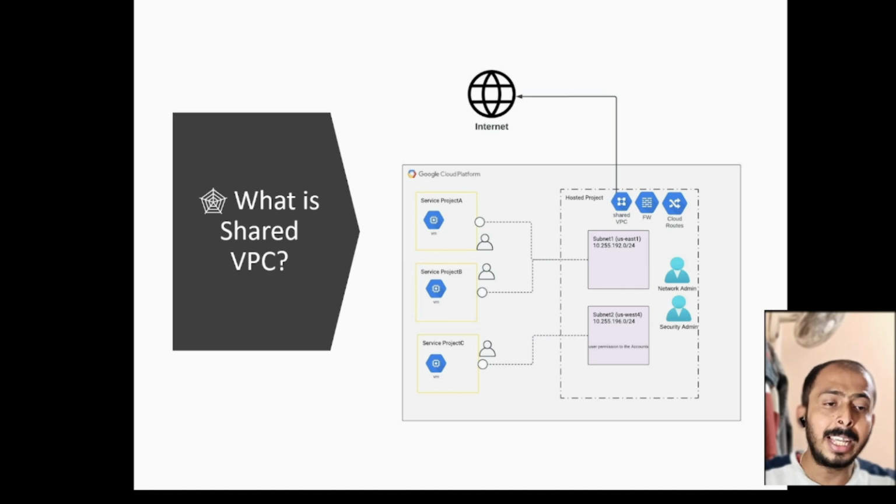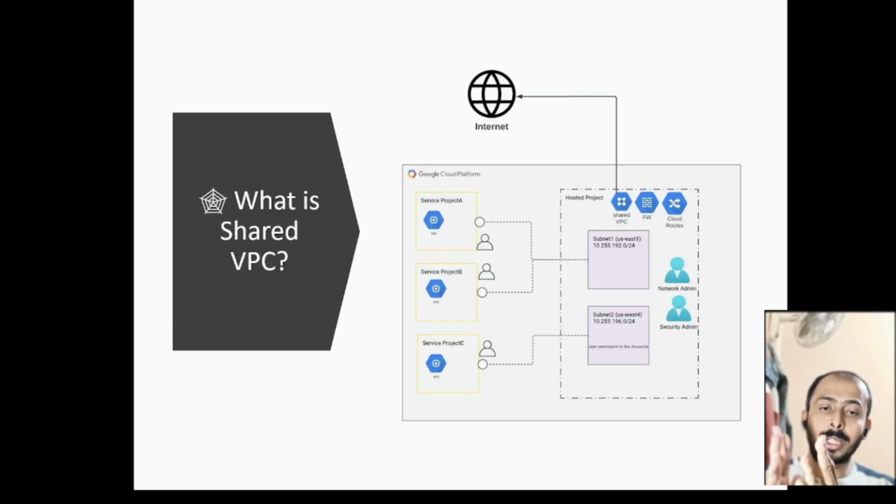Instead of giving each project its own VPC, he will create a shared VPC where all projects use the same resources securely. So what that means is you will create one host VPC in one project, and then you will share that VPC with all the resource projects, or you can call them service projects.